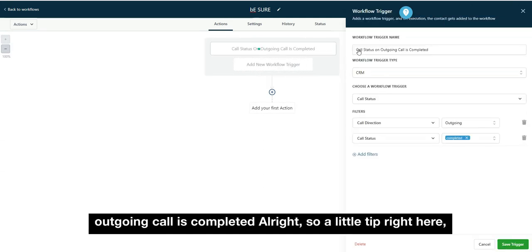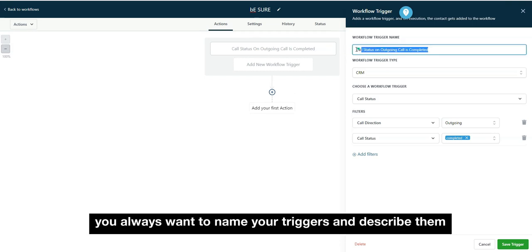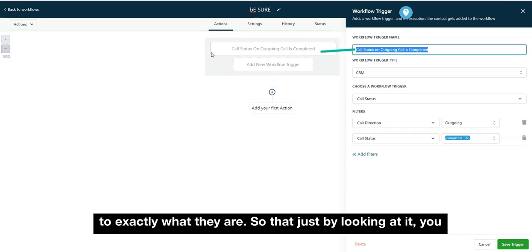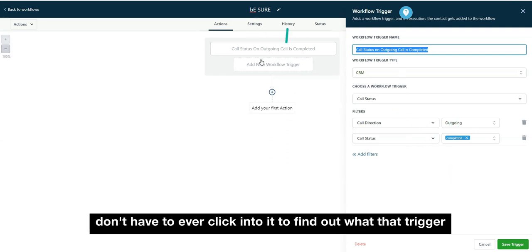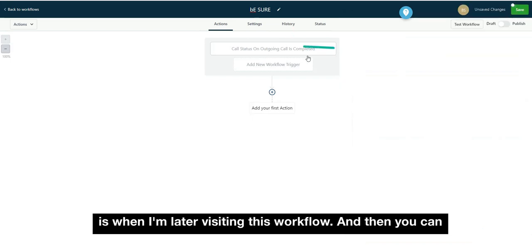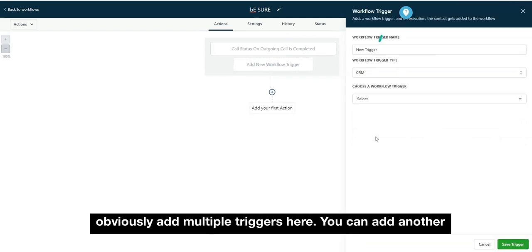A little tip right here: you always want to name your triggers and describe them exactly as what they are, so that just by looking at it, this defines exactly what the trigger is, and I don't have to ever click into it to find out what that trigger is when I'm later visiting this workflow.